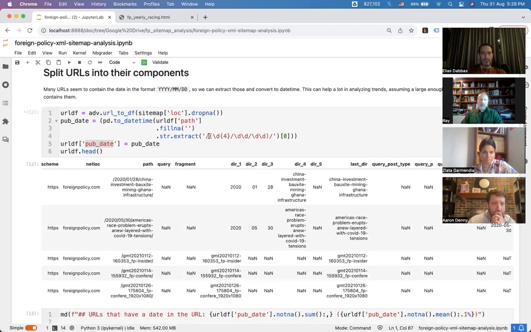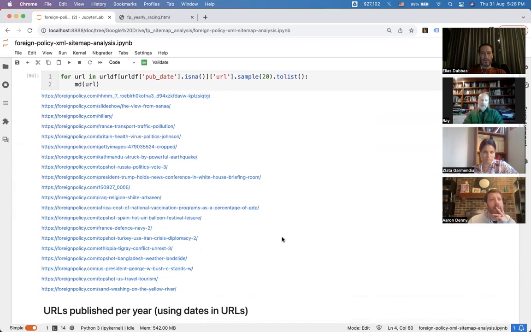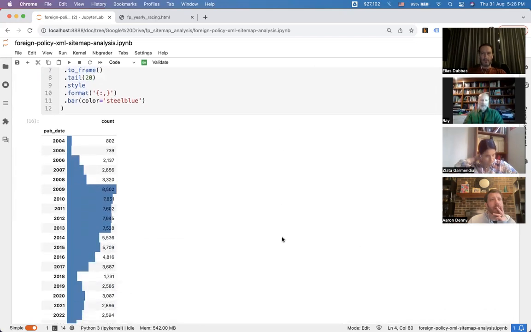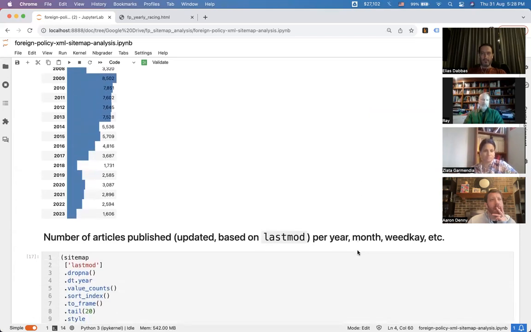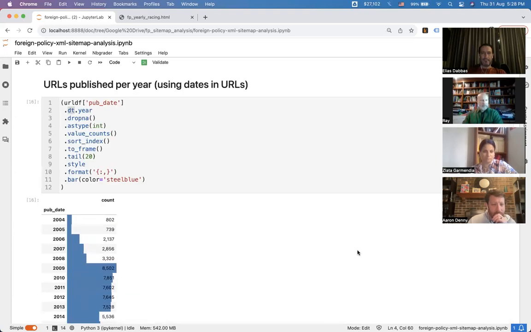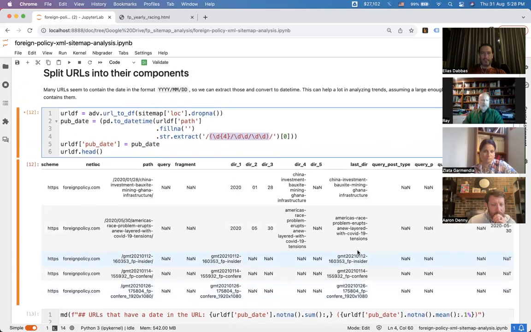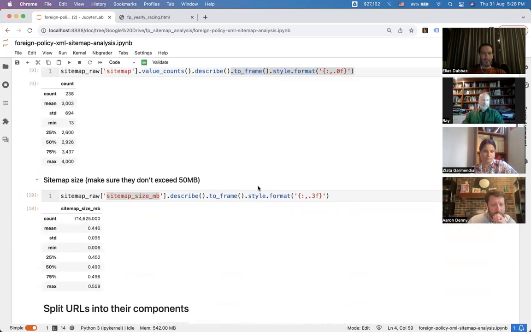Parsing the dates, maybe. I think it was before that though. Anyway, it's not a big deal. I don't want to take too much time on that.